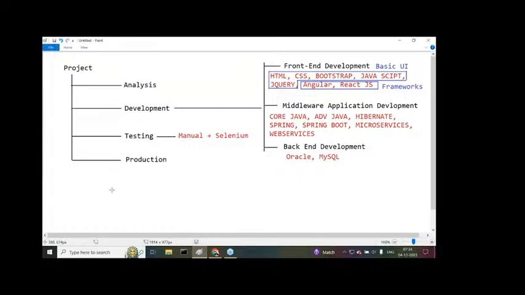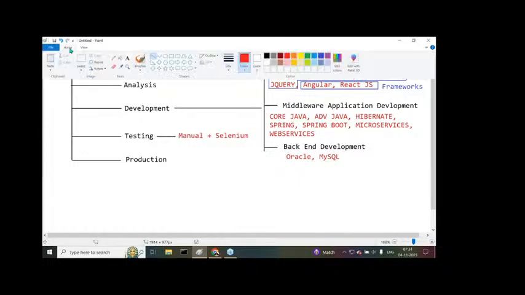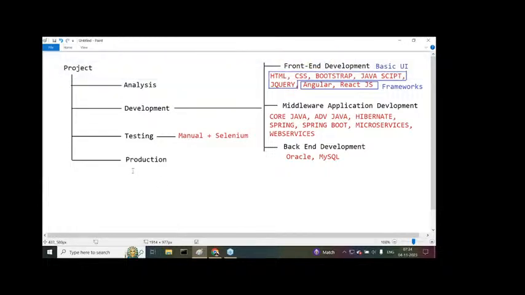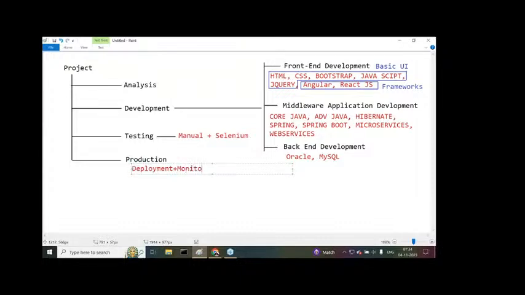Now understand clearly, the production environment. If you want to perform this, inside this production environment, two things mainly we have to understand. What are the two things here? First one is deployment. After that, monitoring. After this monitoring, then after that, support.